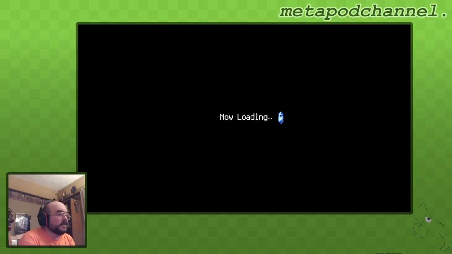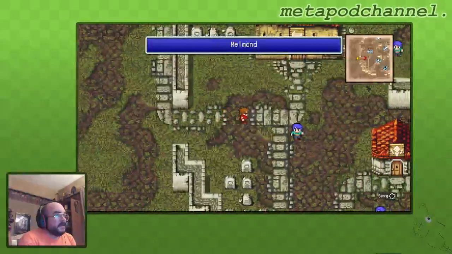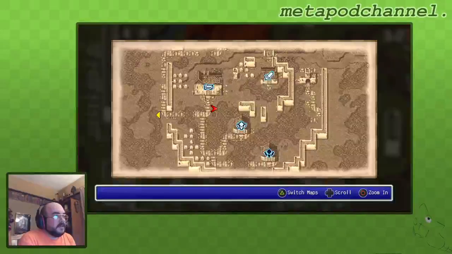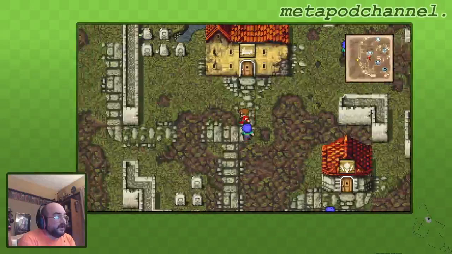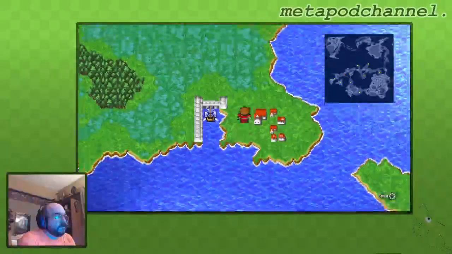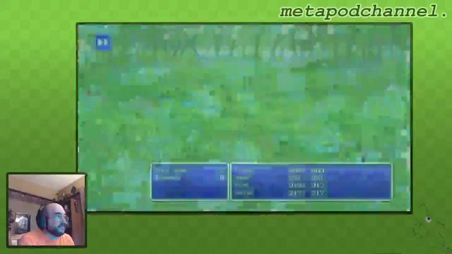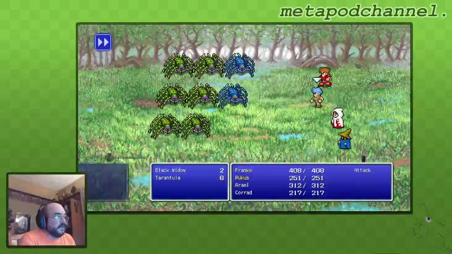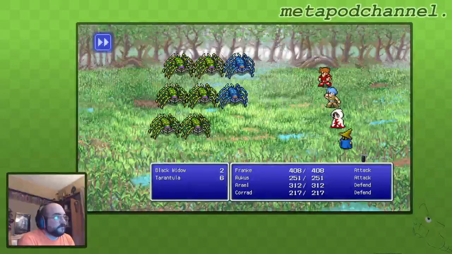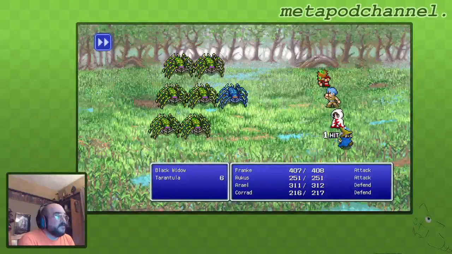Let's continue where we left off, which was outside Melmund and we were ready to go. Actually, I want to go back in here. Let's go to the item shop. Is there an item shop? No. I was going to say let's go buy some of those things, gold needles. But it looks like that's not going to be an option. Oh my gosh, we got poisoned already.